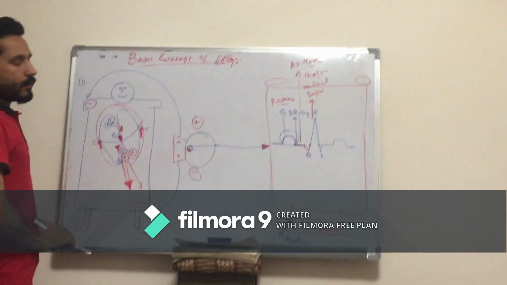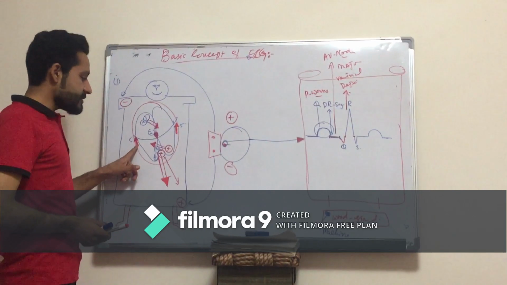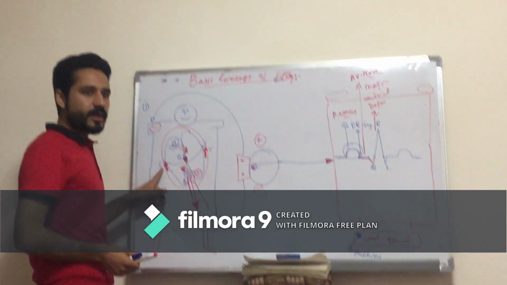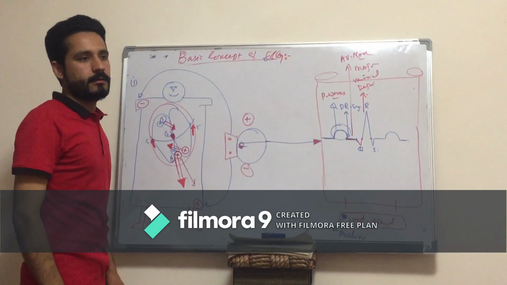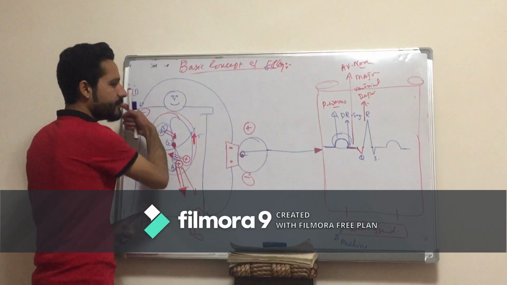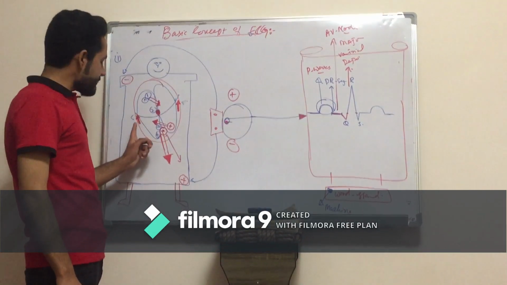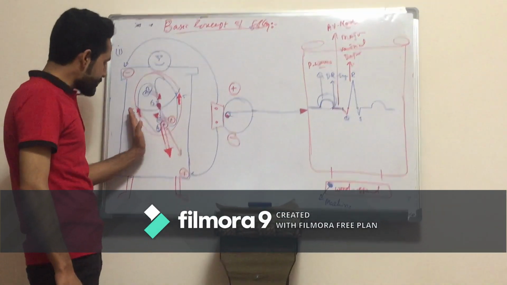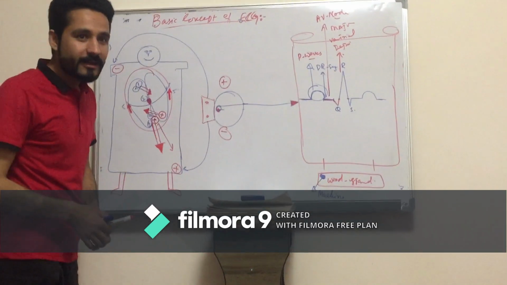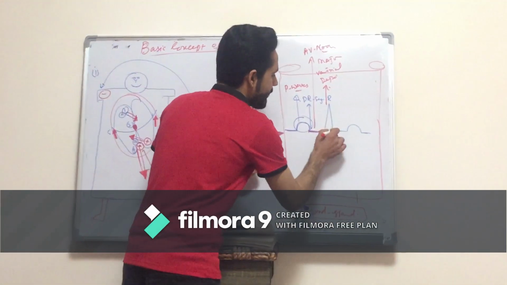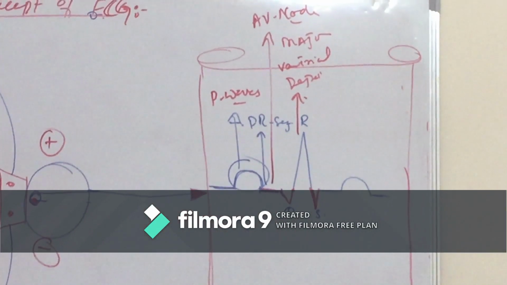Now after that, what is the fifth one? This vector is the fifth one. Now as you know, when the basal ventricular depolarization occurs, is the vector going away from the positive or towards the positive? Away from the positive, as shown. The vector is moving away from the positive towards the negative. So the deflection will be negative. The deflection will be negative, but a small amount of deflection.